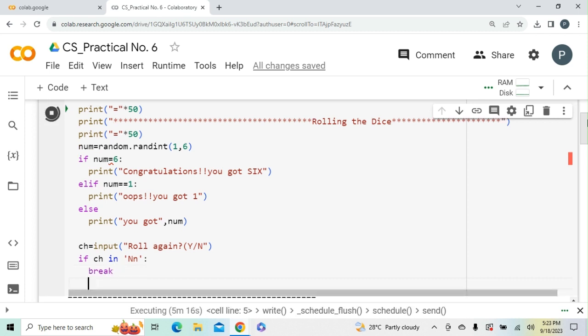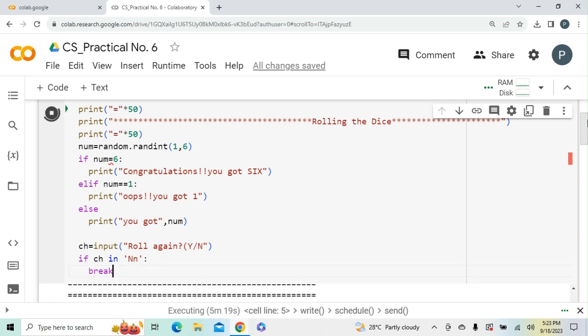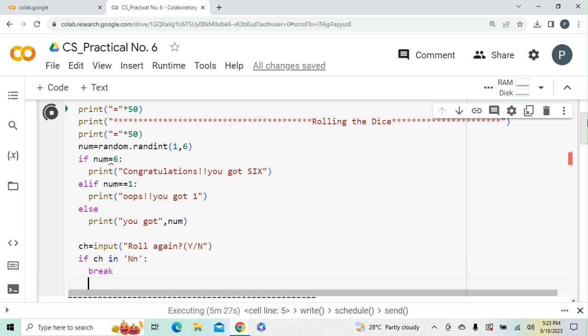And in the end we will have a message. Print thanks for playing.